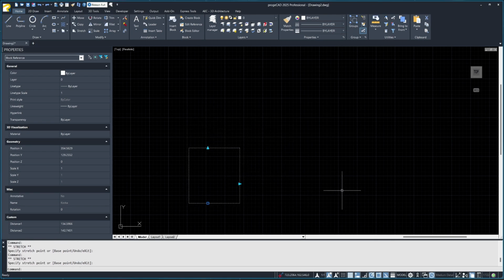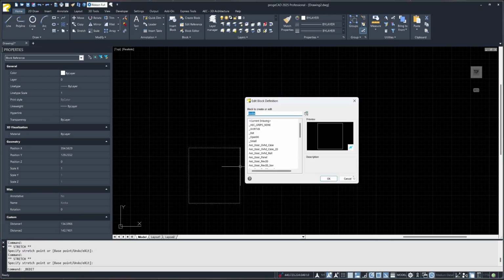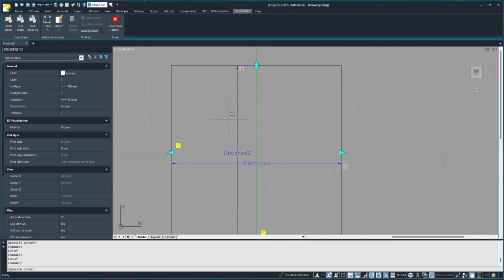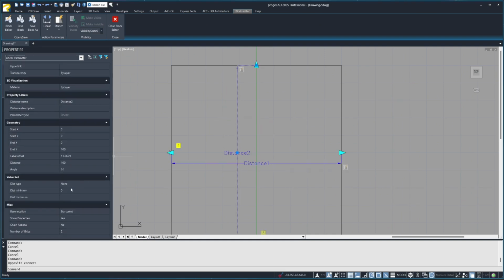You can do this for some doors, some windows, some tables, or chairs, so you can have just one object and then expand them as desired. We will do the same thing now for the upper dimension. Let's give it a try. Now we can expand the cube on both sides.